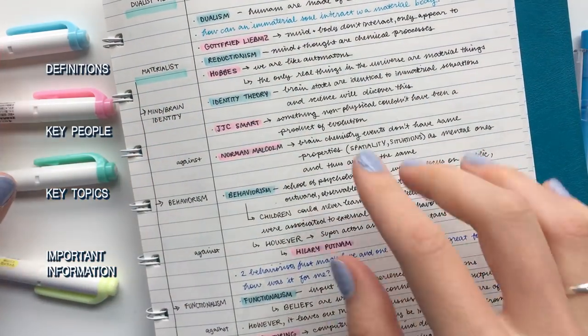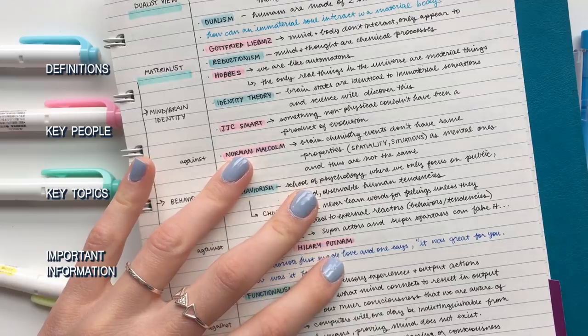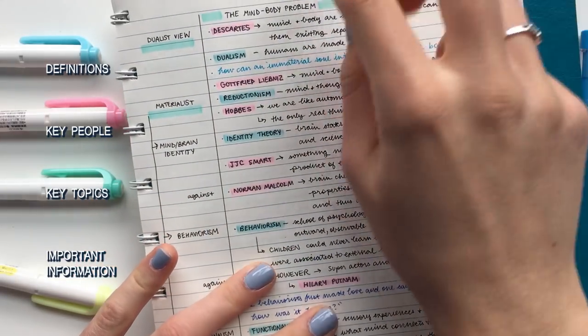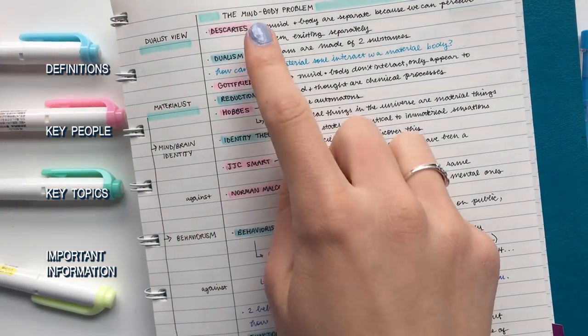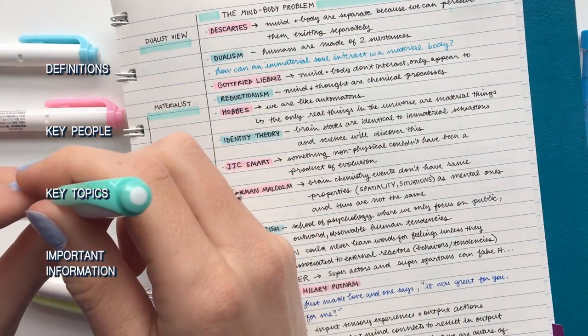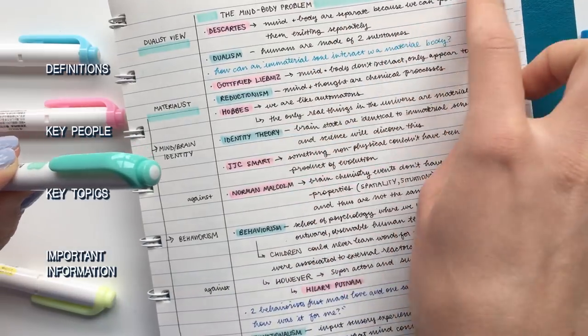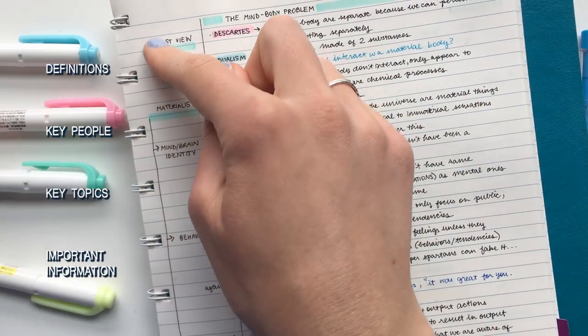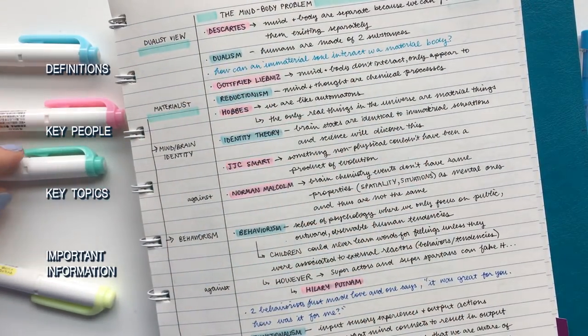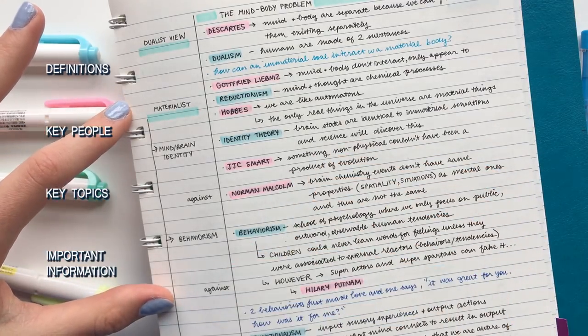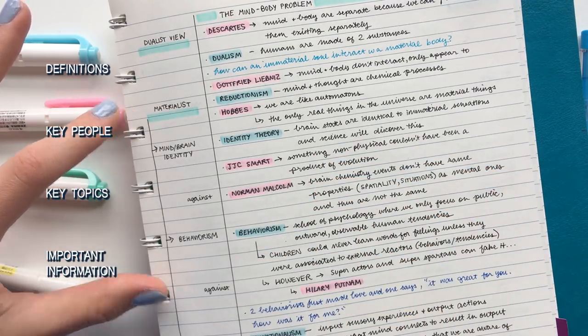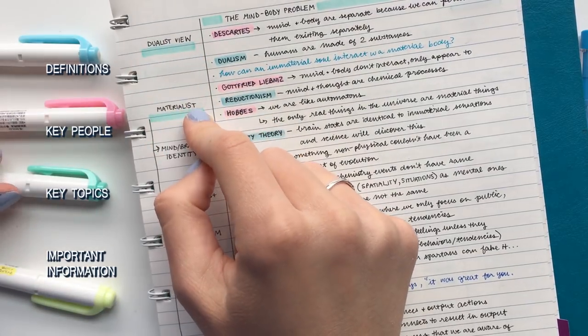This is an example of a page in my philosophy notes, and it's the mind-body-problem topic. So I'll write that at the top. This is my Cornell system. The mind-body-problem, it's the title, so I'll use this greenish-blue color, highlight in bars. These are subtopics along the left. Again, for specifically how I take these notes, check out the video series down below in the description. And I underline these topics.